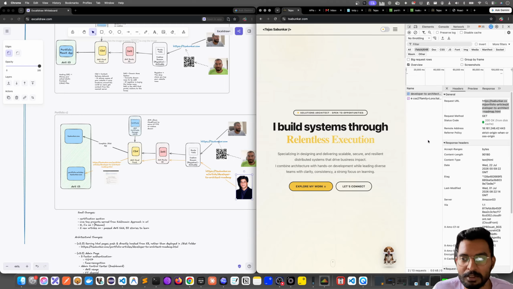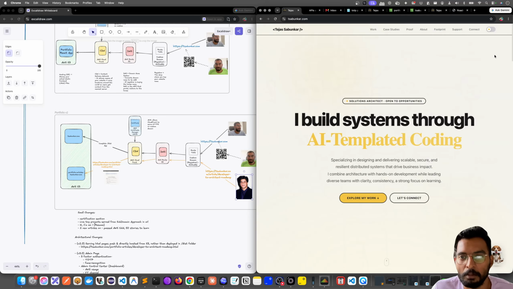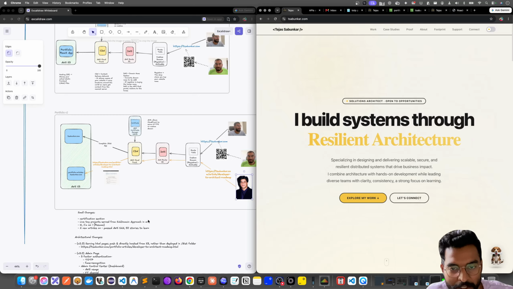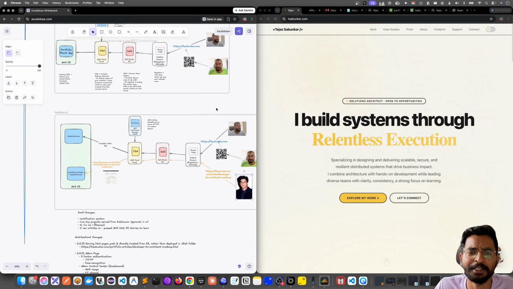So this is the major update in terms of architecture. That's why I've named it portfolio version 2 update. Major release. So that is one quick update.